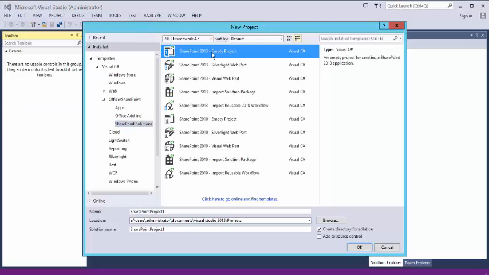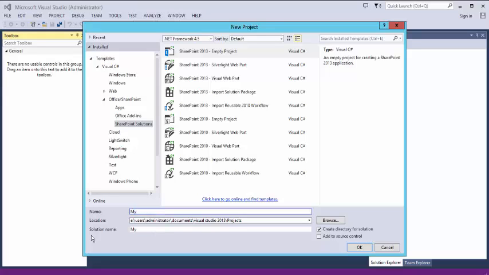We're going to click an empty SharePoint project, and we'll call this My First Workflow. Okay, I'm going to select OK.